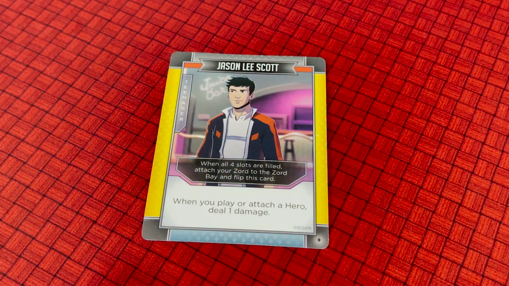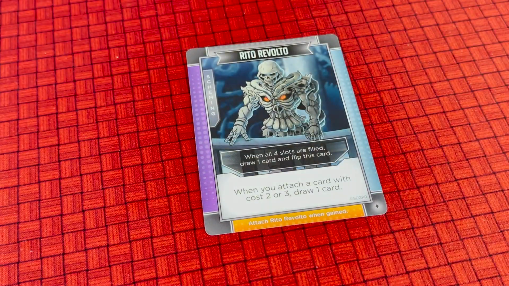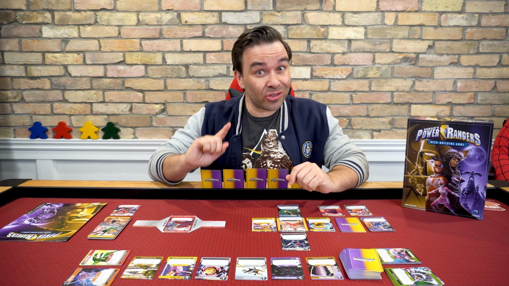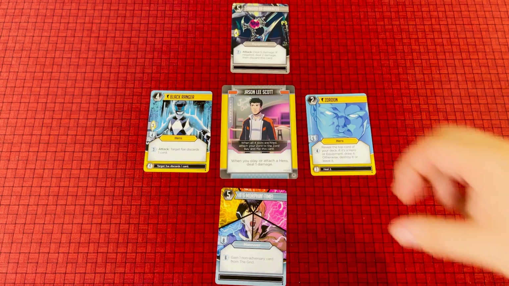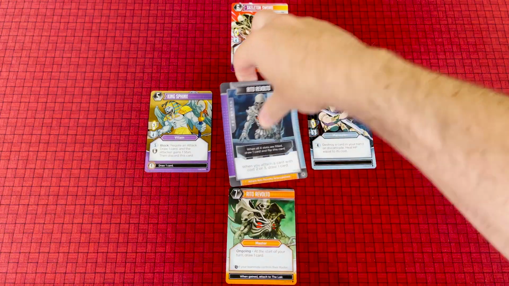At the start of the game, hero characters start with their teenager side face up, and villains start with their scheming side face up. But they each have a powerful final form that you'll definitely want to upgrade to. When a character's 4 slots are filled, flip it to its final form. Teenagers morph into rangers, and scheming villains become empowered.